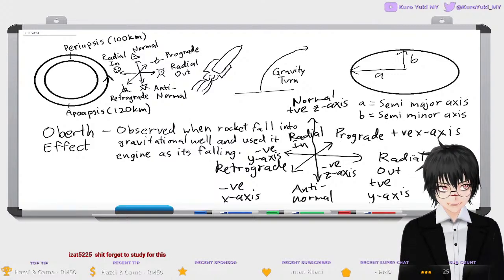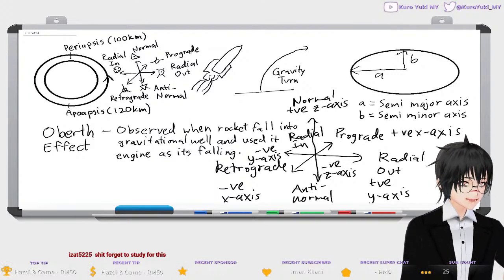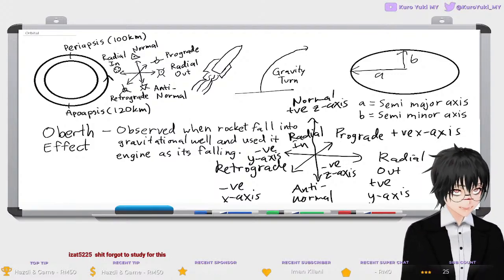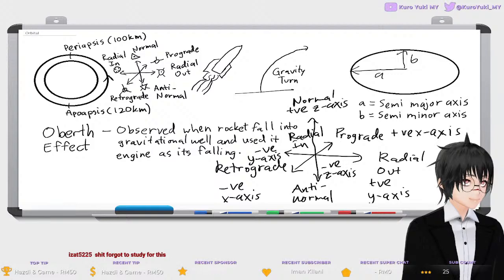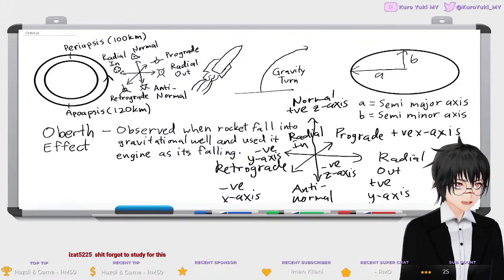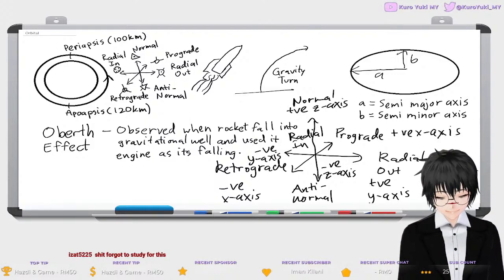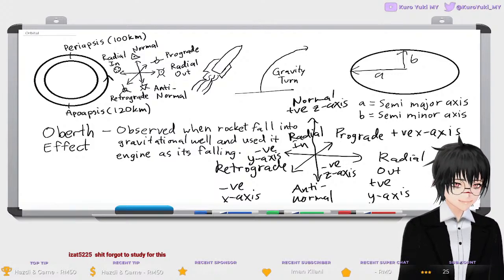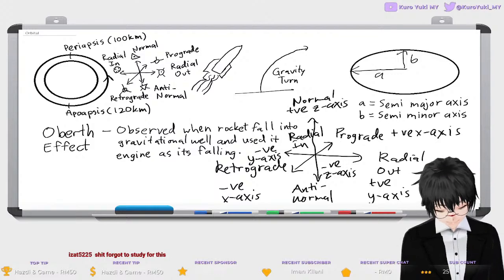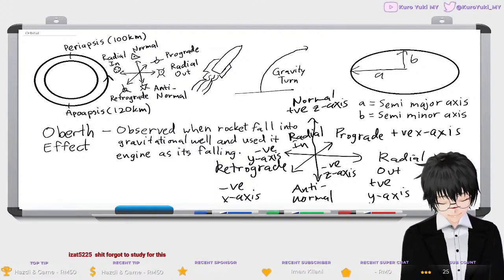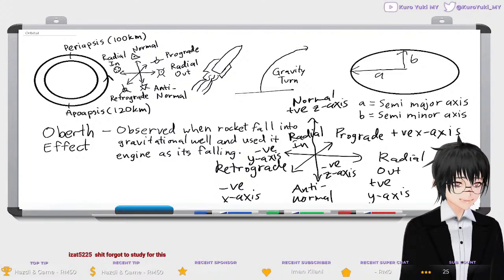That's why I just drew a normal ellipse here, which indicates that the shortest distance from the center of the ellipse to the circumference is on the semi-minor axis, and the farthest point of the circumference is on the semi-major axis.